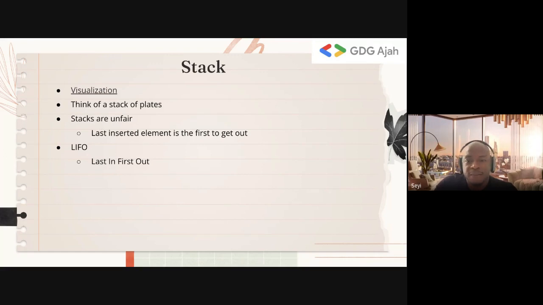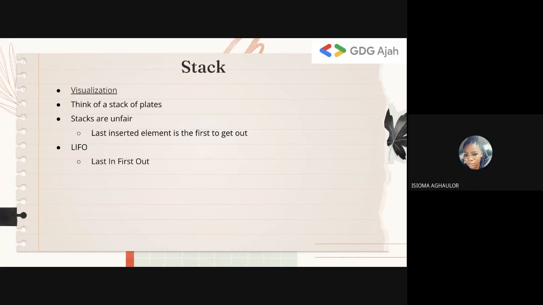Isioma, you have a question? Yes, good afternoon. So I just want to clarify because I heard you say something about APIs. Are you saying that the various methods or things that you can do on a particular data structure, under the hood, they're actually APIs, like maybe a get for an array list or something? Is that what you're saying?